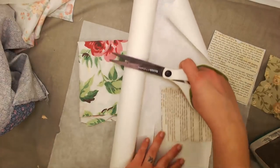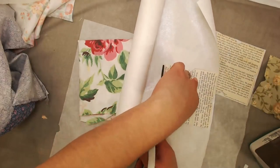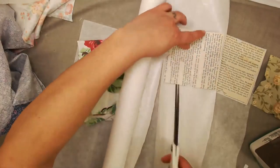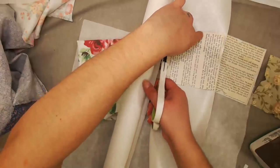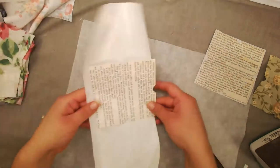Let me see here. Oh, my gosh. I've been thinking about this all day. Like, I wanted to come home and do my tags. I was hanging out with my mom. But I really wanted to come home and work on my tags. I'm terrible. And then when I got home, I'm like, what if I do that to my envelopes? Right? I think that would work.